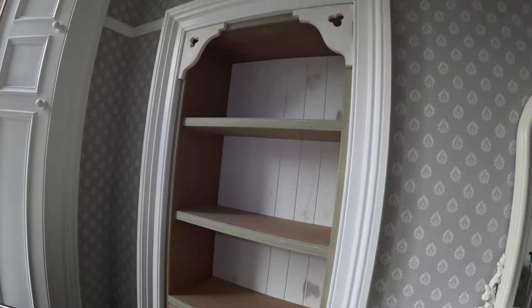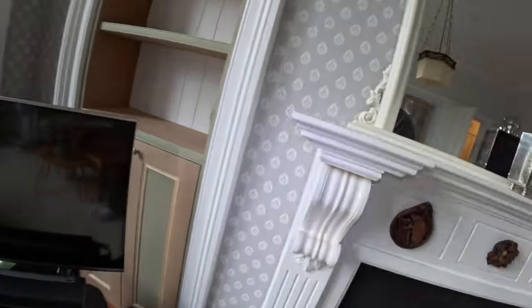Here's the wee alcove that we've finished as well. This is all ready to be painted by Fowlis. So that's us for Bearsden today. We're back down to Jordanhill tomorrow to help out our friend and get a few wee bits and pieces sorted for him. We'll see you there.